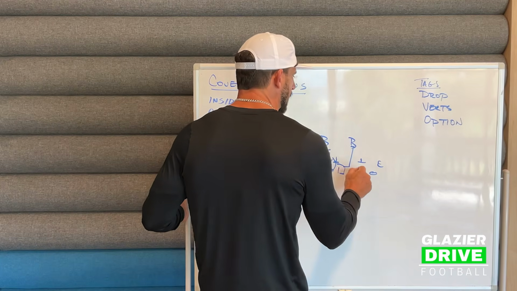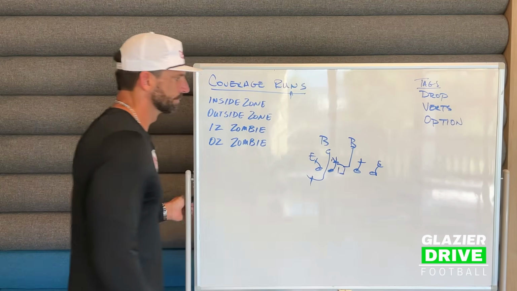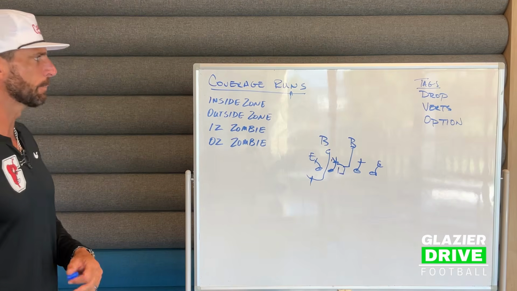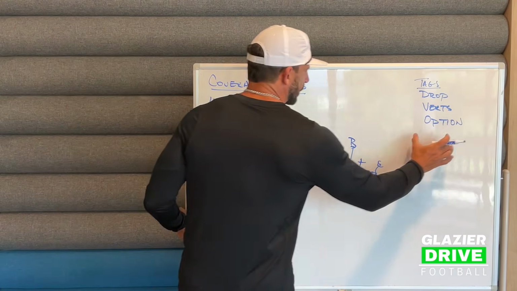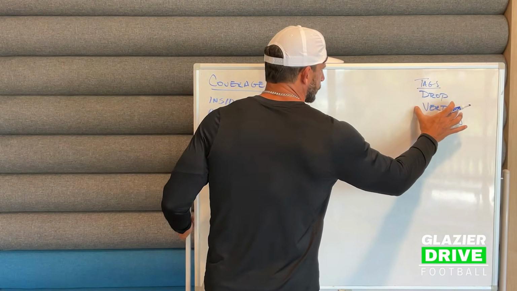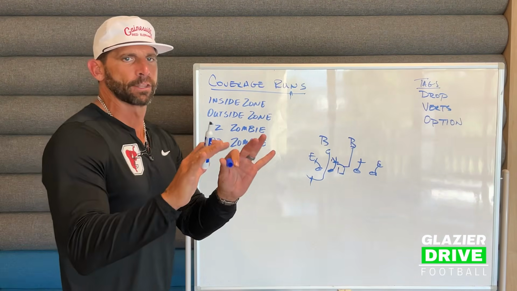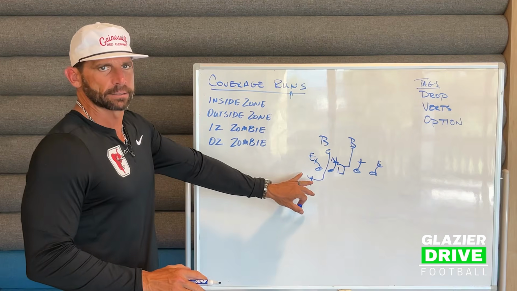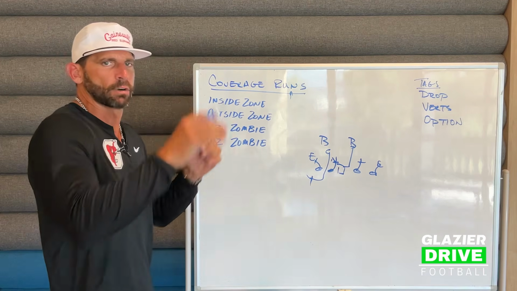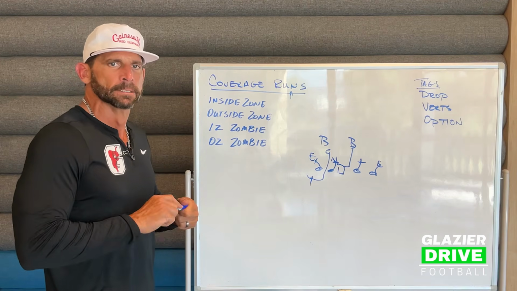And then we're inside zone on the front side. So I'm securing A gap, I'm there, and then I'm there, okay? I love that because that's another way we run option. That's another way we run verts. Another way we run drop, okay? So the quarterback looks at it, hey, I love the throw, and we've got him protected. If it's going to be a longer throw, then he'll give a yellow tag to him, okay?